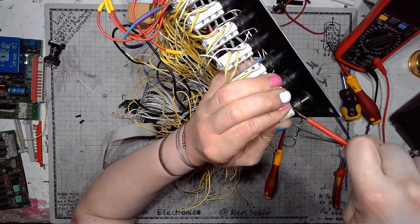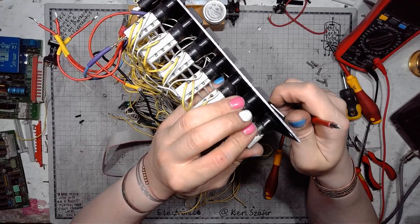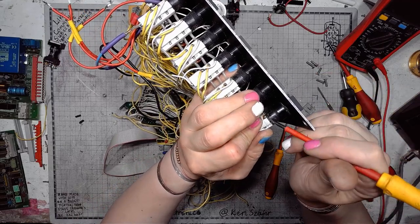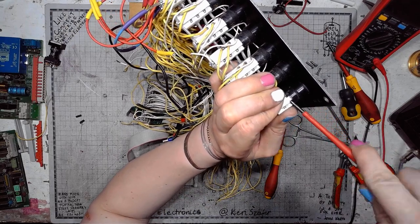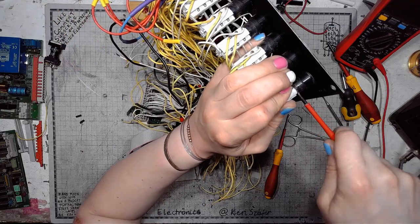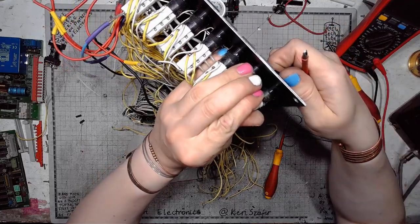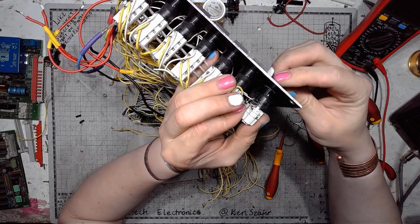This is getting on my nerves. I can see that there is one thing that goes into this part, and there is one thing that goes onto this part. But what holds this switch? I don't care that I'm gonna destroy it. The only thing I care about now is to know how it is built.